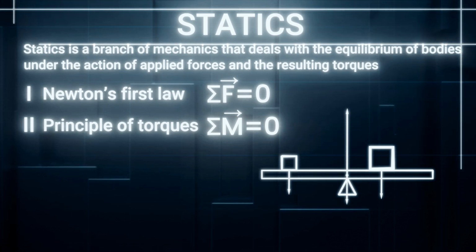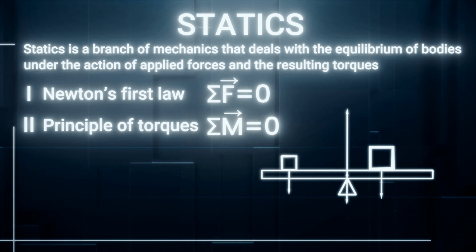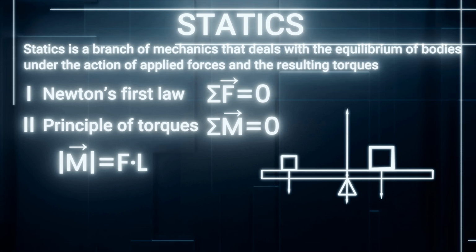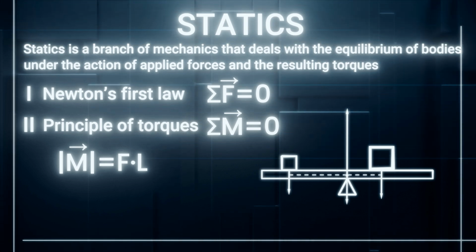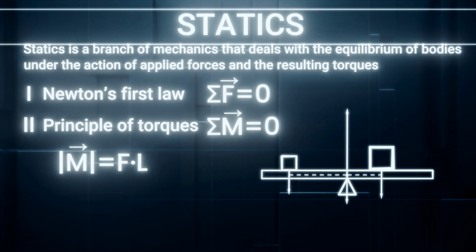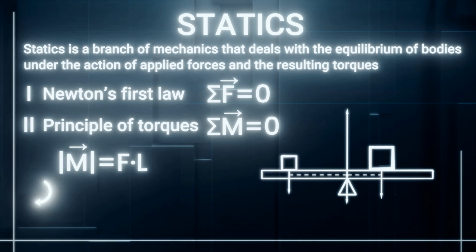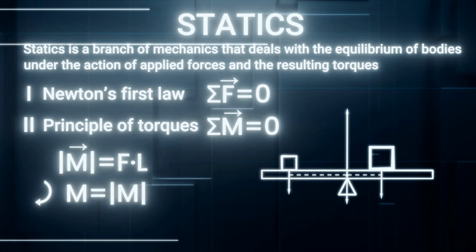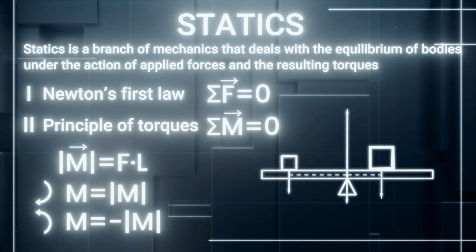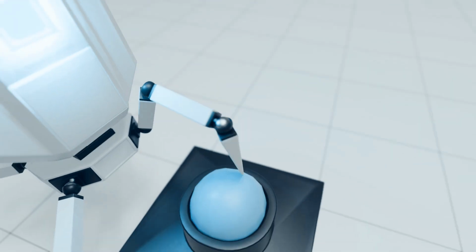The torque of a force is a vector quantity, but in school-level statics we only consider its magnitude. For our purposes, it's enough to know that torque is found by multiplying the force by its lever arm. The lever arm is the shortest perpendicular distance from the pivot point to the force's line of action. Another key aspect is the sign convention for torques. A force that tends to rotate the object clockwise about the pivot is considered positive. A force that tends to rotate the object counterclockwise about the pivot is considered negative. If this explanation seems unclear right now, don't worry, we will go through visual examples to make everything more intuitive.